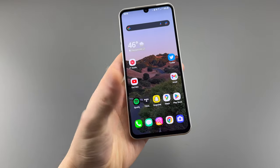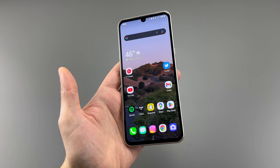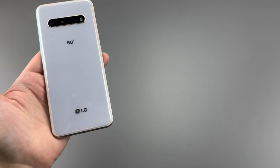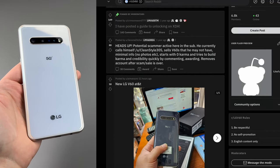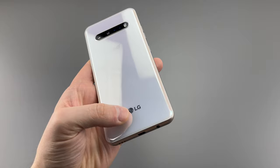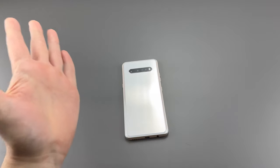This phone is awesome but gets run down by LG's software. As time goes on, LG will give up on software updates as they should. But the issue is that this phone has almost a cult-like following with no custom ROM support. It makes sense because they want it to be secure, but if LG isn't making phones anymore, they should allow for more modding and just let it go.